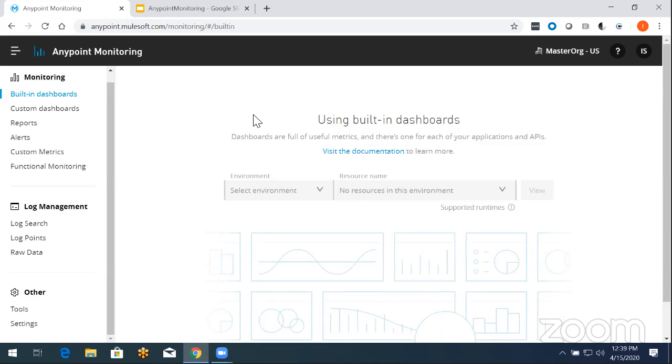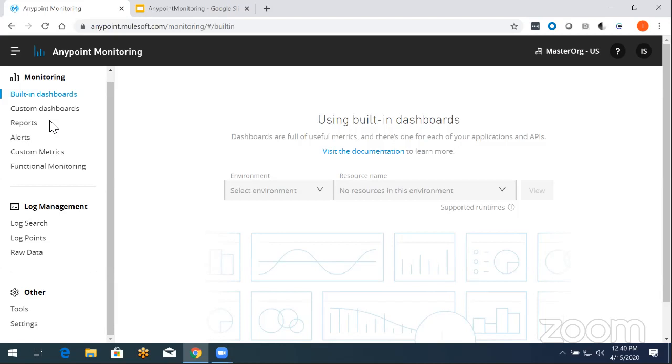Got it. Next question is from Marco. What is the impact in terms of performance of having log management enabled? In general, the performance side does not have impact from the metrics capability. There is a noted degradation when we use the log points, so we do not recommend using log points in production. Other than that, this is all production ready. It should not have any impact.